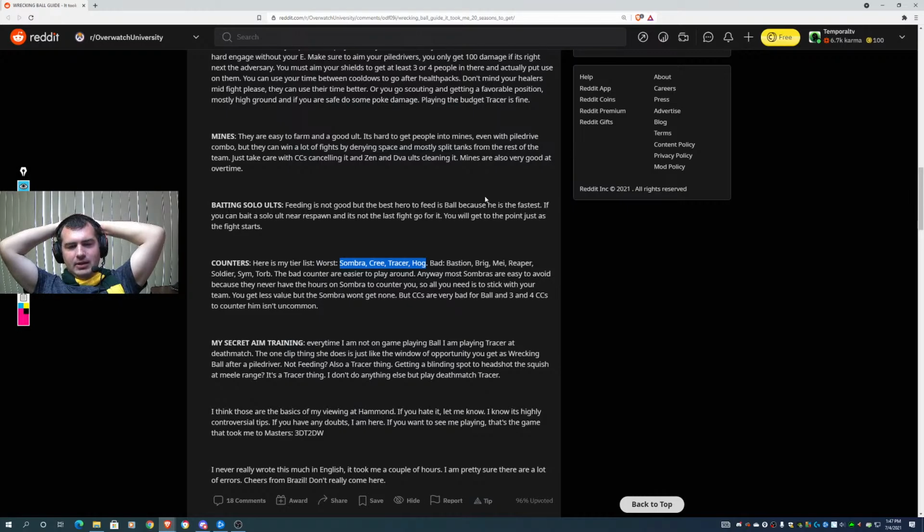At a very high level, the Sombra game gets more complicated. Tracer beats you pretty bad on the flank stuff, like we talked about, but she is someone you will run into frequently and should not even make you consider a swap. Tracer's annoying, but you're never going to swap for her. So yeah, I'm hesitant to put her this high in the counter tier list.